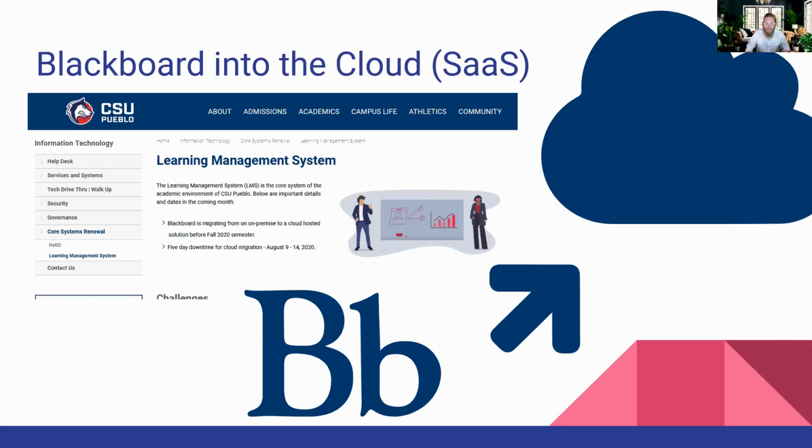So looking at Blackboard in the cloud, I had mentioned this earlier. Blackboard is being migrated. This is our on-campus system. We do have some messaging on the login of Blackboard. It's not something that's going to really affect you from a visual standpoint or a functionality standpoint in terms of the tools that are available in the system. But what it's doing is enhancing our ability to grow and scale as more students use the system, as we use the system a lot more heavily.